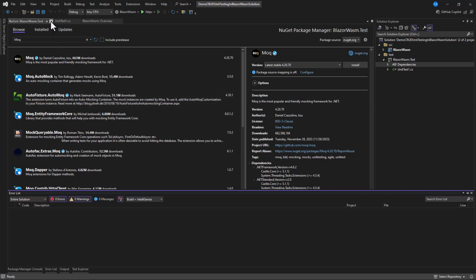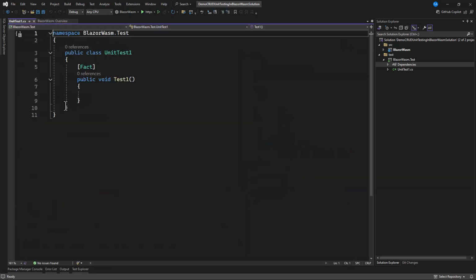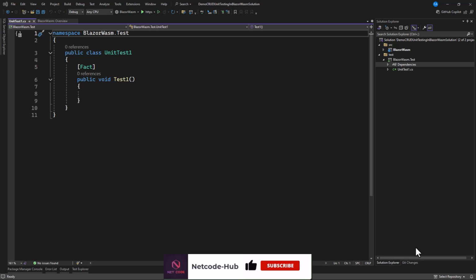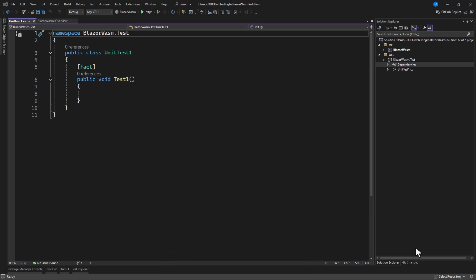Okay, so we have these two packages installed successfully. Since we are working with Blazor WebAssembly, we need a service which is going to communicate data to our backend, and that is an API. We're not going to create an API here. I have already created an API running, so we're going to consume this API service in our Blazor application.